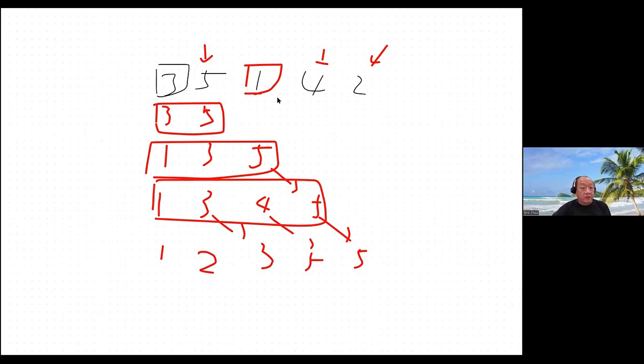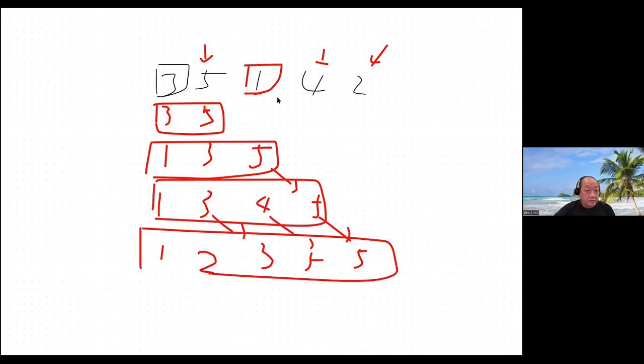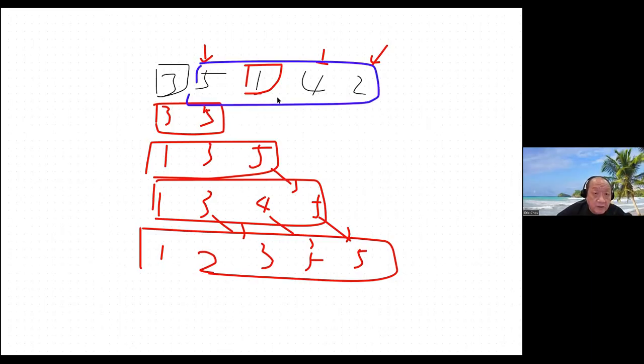So your to-be-sorted location is from here to here, from 1 to the end of the array. Your compare location starts from the one less than you, and you keep going until you run out of data. If it's bigger, you just move it to the right. Okay, that's the algorithm we will use. Now let's look at the code.